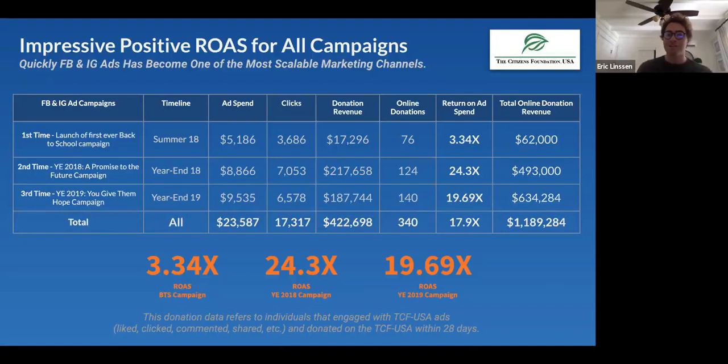So again, that's speaking to the platform getting a little bit more crowded, especially in these year-end periods where everyone is advertising, not only nonprofits, but also all these for-profit companies in Q4. It's getting a little bit more competitive, but we can still see crazy return on ad spend numbers that drive really tangible results for your nonprofit and help you scale to the next level digitally. But I think this is a really cool case study example of how we can start with Facebook ads and then really push them throughout the process and build upon each campaign before.